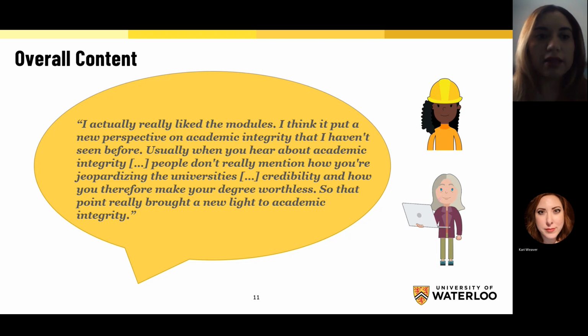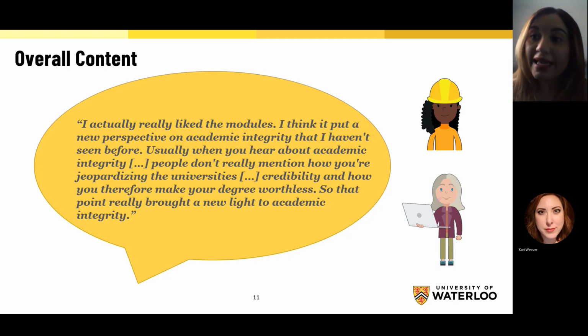Some of the attributes they emphasized about these modules are the ease of use and how easy it was to understand the information. As I mentioned, one of the things they highlighted is that the content and the examples are divided by faculty or department. They mentioned that this information helps them understand the context of a situation and how to address potential misconduct. They also mentioned that it is useful for students taking elective courses, who need to understand different scenarios based on the faculty or the department.